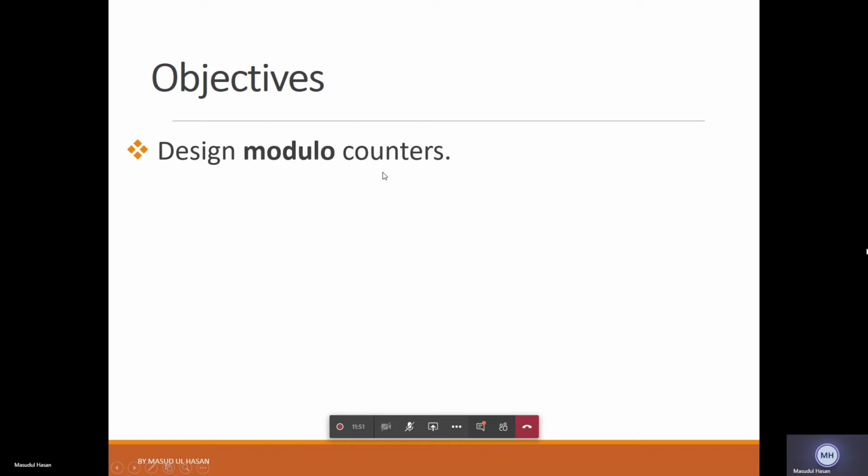So what we are doing, we are providing clock to the first flip-flop, and through the Q output of this flip-flop, we are providing clock to the next one, and the clock of the next one is through the output of this one. So it will do what? Whenever this is 1, it will give 1 pulse to this. When this is 1, it will give 1 pulse to this.